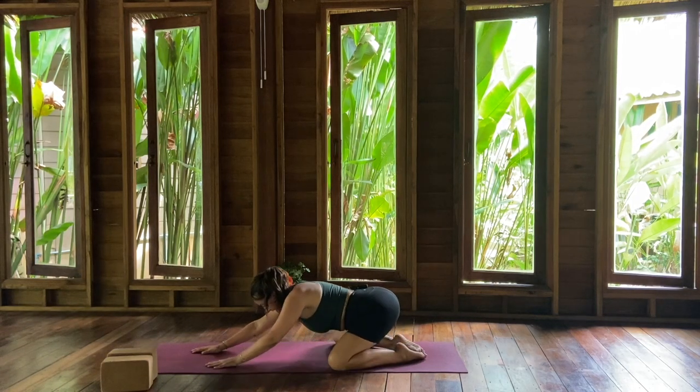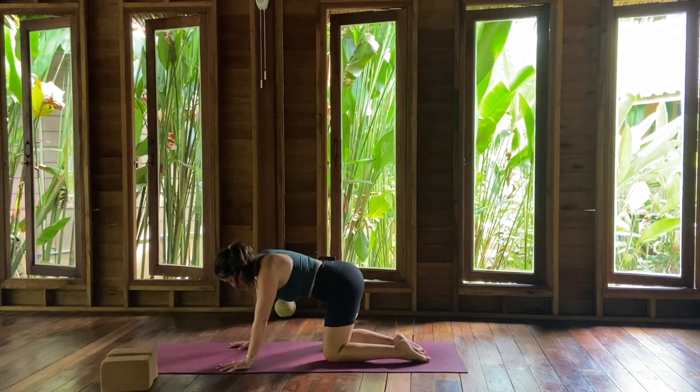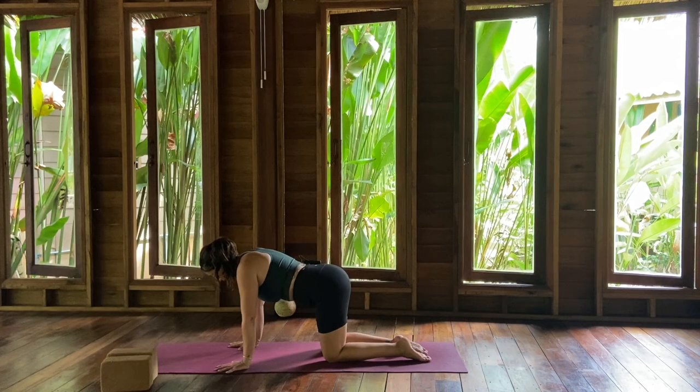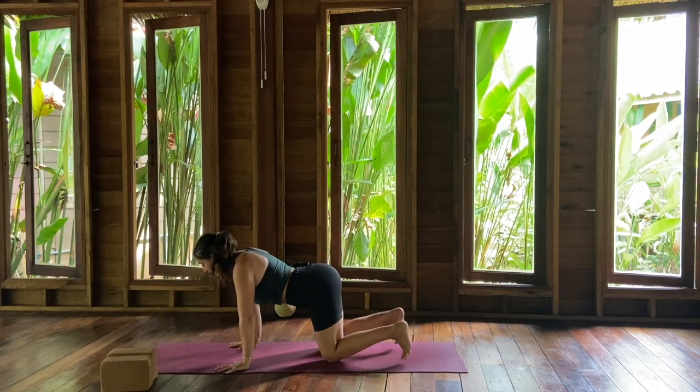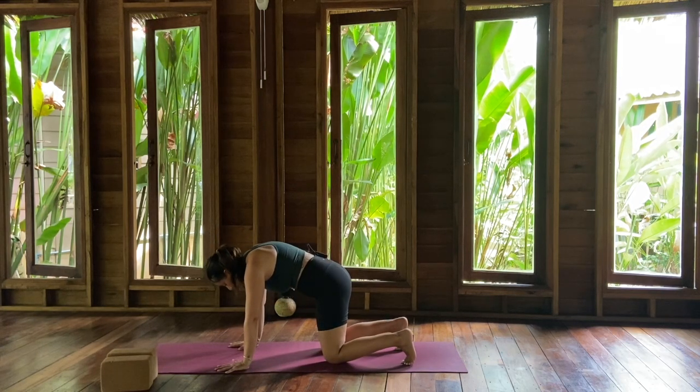And slowly start to lift up towards tabletop. Fingers spread nice and wide. Knees beneath your hips. Curl your toes. Soften your belly. Ripple your heart open on an inhale. Round and curl. Press the ground away on your exhale.